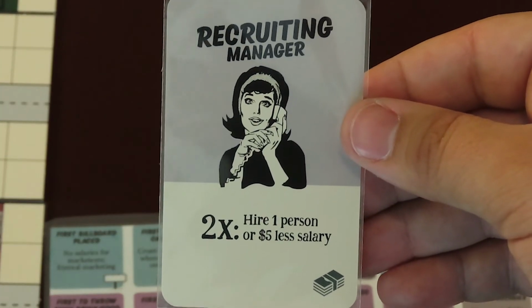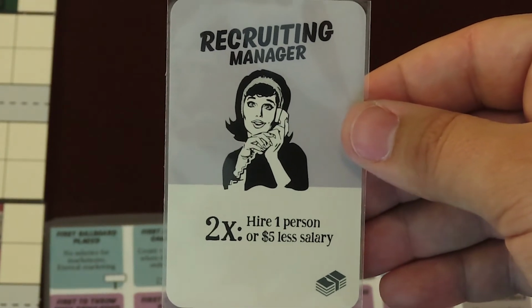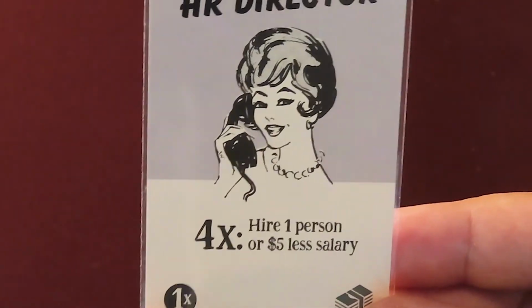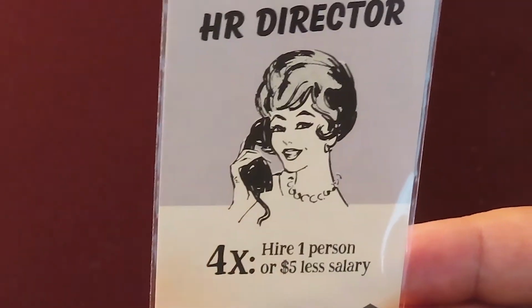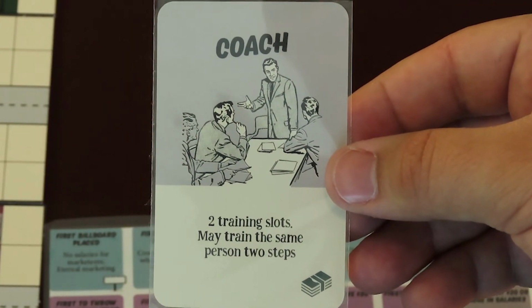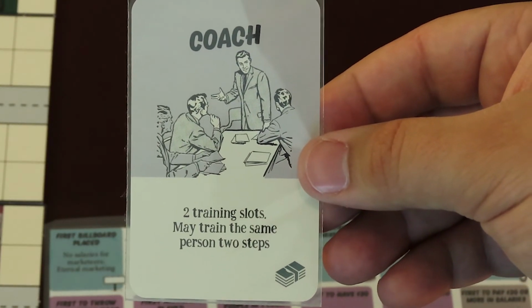Recruiting Manager. You may hire 1 person or have $5 less salary paid this round. You may choose from this twice, including the same option twice. HR Director. This does the same thing as a Recruiting Manager, but you may choose from these options 4 times in any combination. Coach. Counts as 2 training actions. You may use him to train the same person 2 steps.